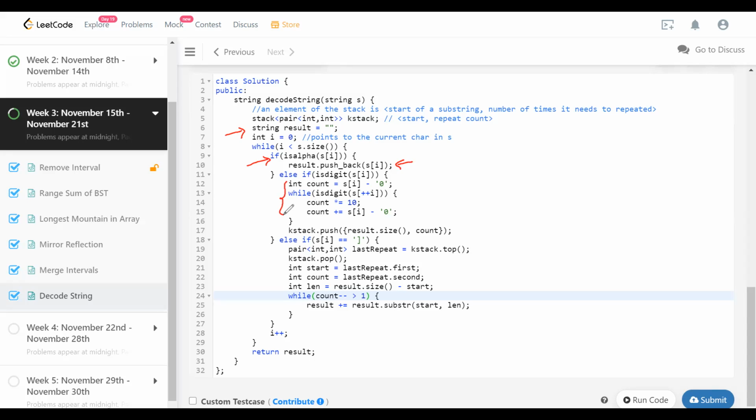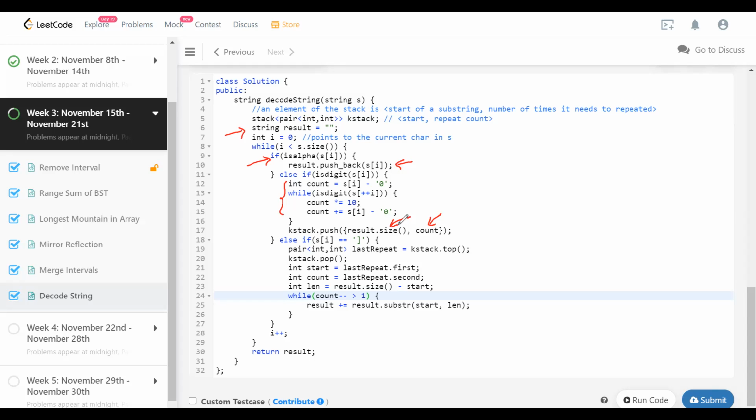If it has more than one digit, this is how I'm going to get it. And that count, along with the current index of the result string, because the substring we are going to repeat is going to start from now onwards, right? That means it is at the end of the current result string. So that's why result dot size is going to be appropriate.